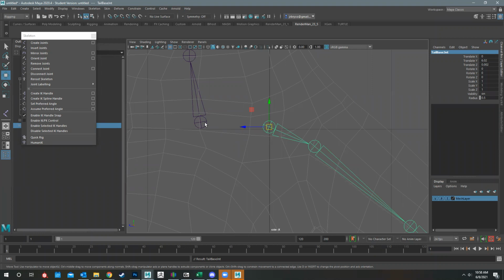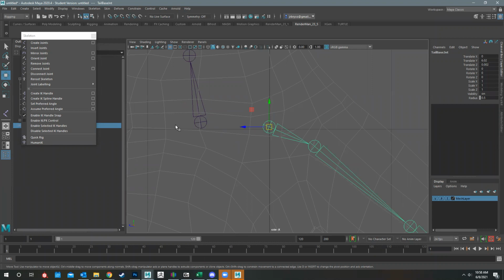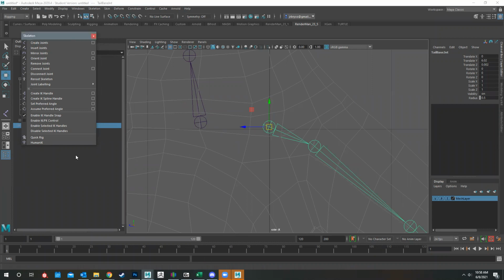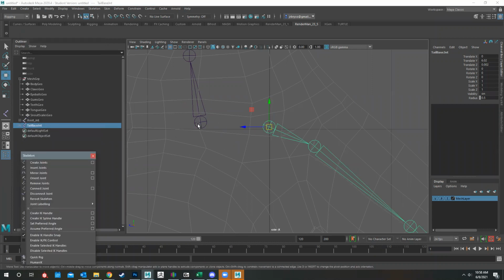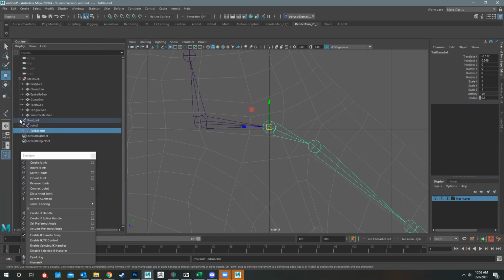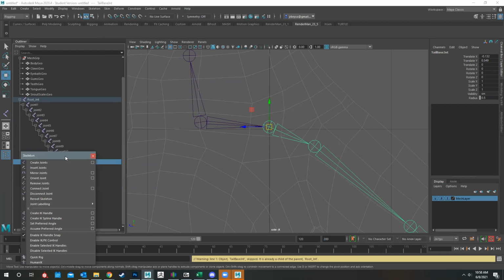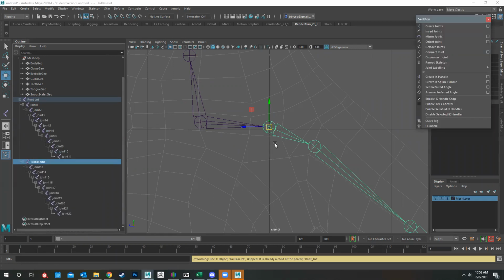Okay, so I'm going to go ahead and grab the child. So I'm going to do a nesting parent. Remember from the last video, grab the child, grab the parent. I'm going to hit P, okay? So if we open these up, you'll see kind of where we're going here. So we got a whole bunch of joints, so we're going to be naming a bunch of stuff in a second.